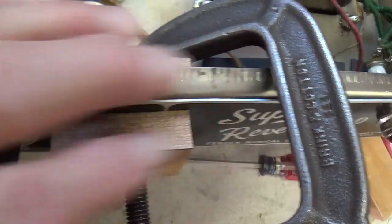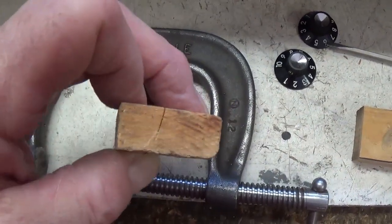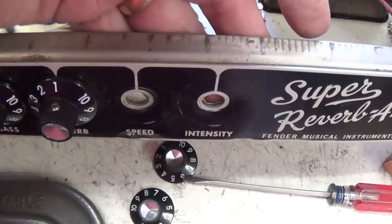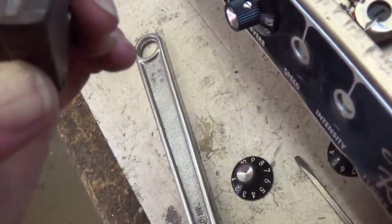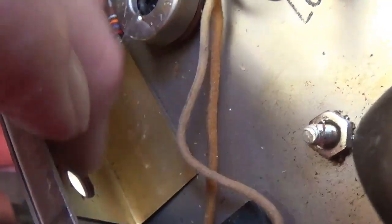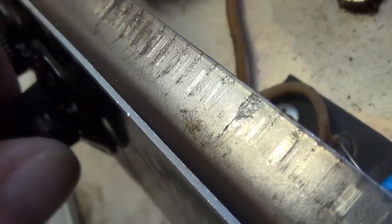I don't know if this C-clamp and this wood though is up to the challenge of this fairly thick metal. Well, that didn't work, so I tried a C-clamp that's about twice as large, and all I did was break the wood. So now I'm going to have to try to use a metal piece back here that won't break. I think the dent is a little shallower, but it's still not quite right. Using about a half inch thick piece of steel plate and the C-clamps, I was able to bring the surface back to level. Okay, so now when I install the potentiometers, there should be no problems with the skirts being out of parallel with the face. Now, as you can see, the skirts have plenty of clearance at the bottom and turn freely.